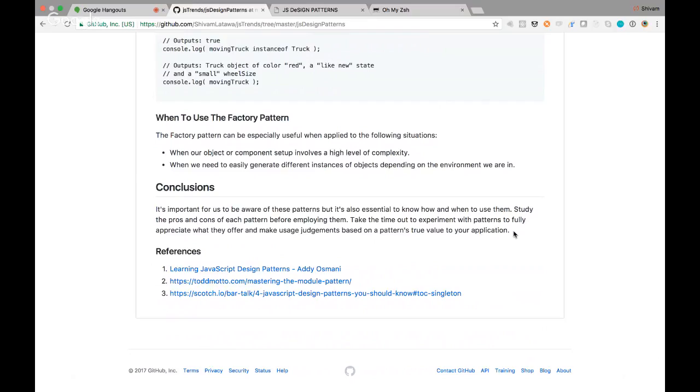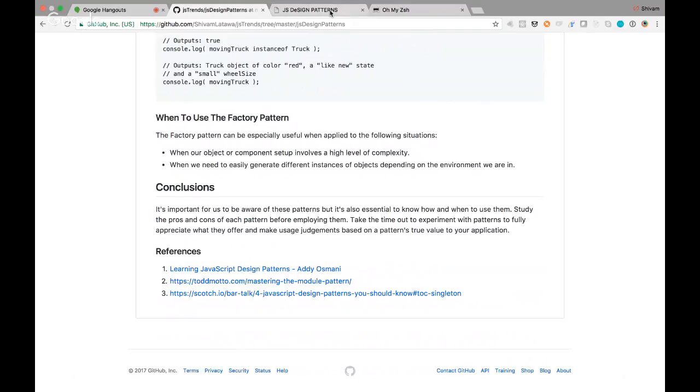Definitely, we realize this when we want to optimize our code, when we think that our code is not reusable enough or maintainable enough. So it's better to think from the design perspective first when you start writing your code, and then use this, rather than coming at a later point and refactoring your code again. It will be useful if you do it up front.